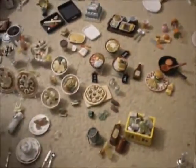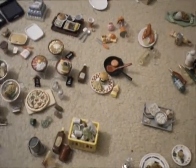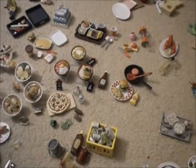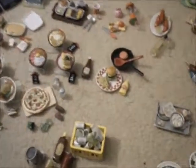Hey viewers, phew, that took a very long time to assemble. Since it was just a humongous pile, I thought it would only take me a little bit of time, but I think it probably took me almost an hour just to complete this. So what I did was organize all the food that I had into the kits. Each kit came with its own mystery theme, so it was always fun to look in the boxes to see what you got.